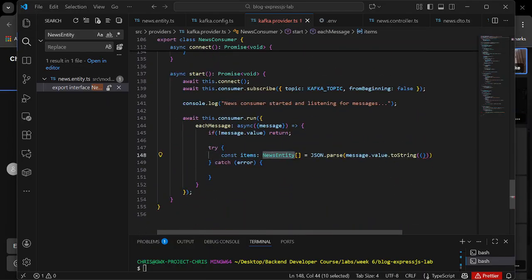Basically, the two are the same, the news entity and the news item DTO, they are the same the way I define them.